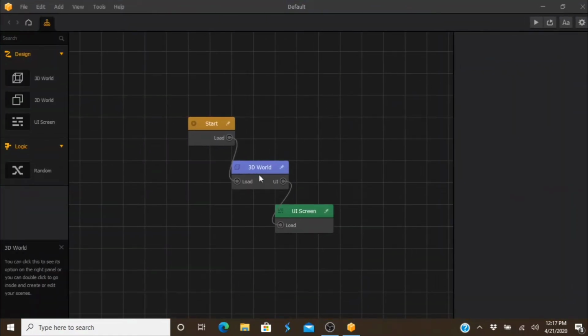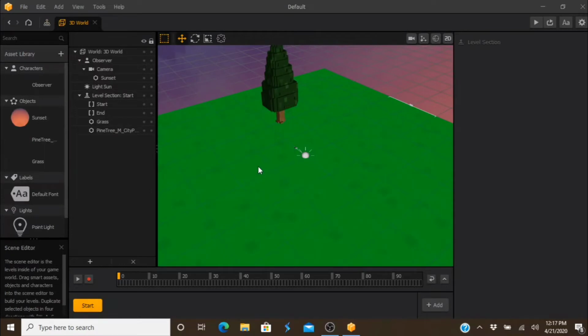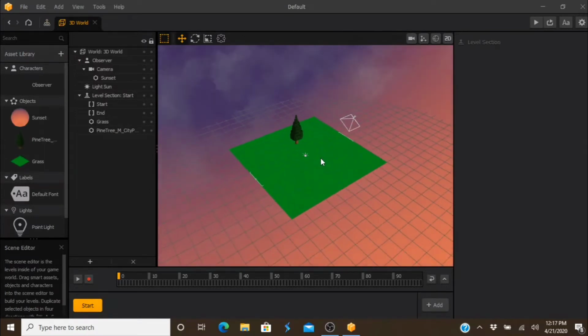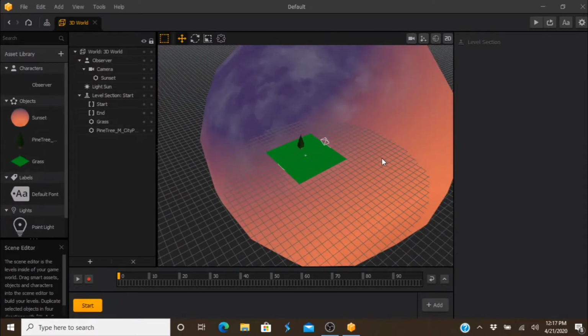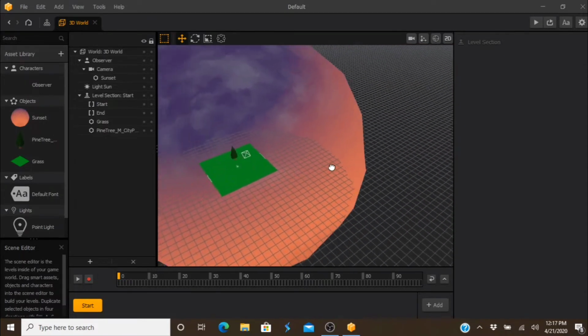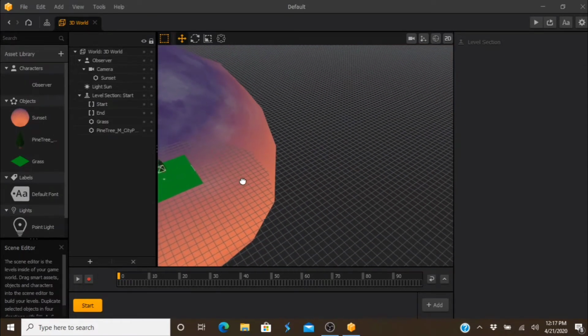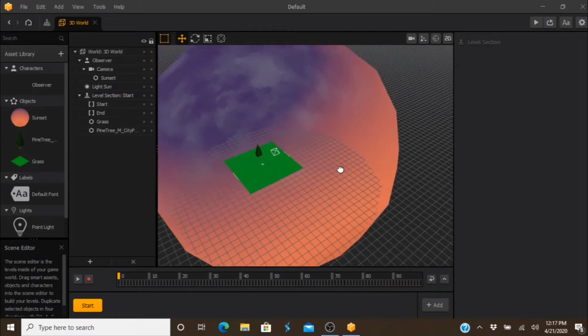So when we open it up, we're going to go straight to our 3D world. If I can get my computer to work, here we go. And this is the scene we're greeted with. Using the wizard, we now have our big old sunset sky right there in the way.